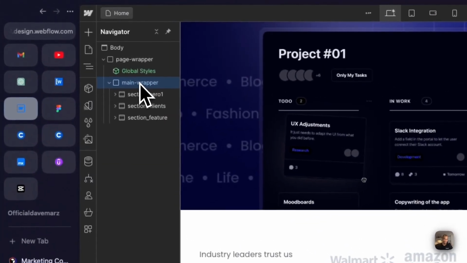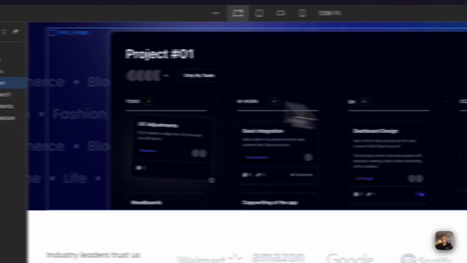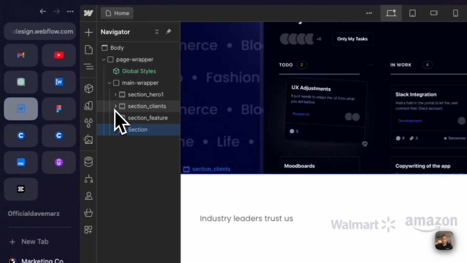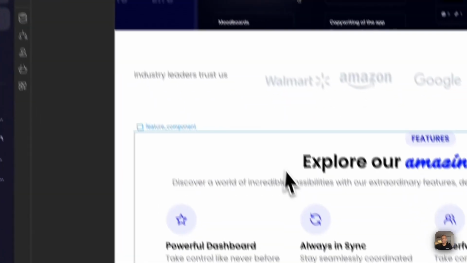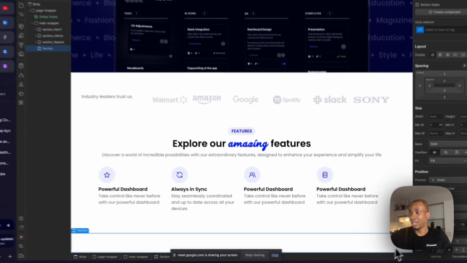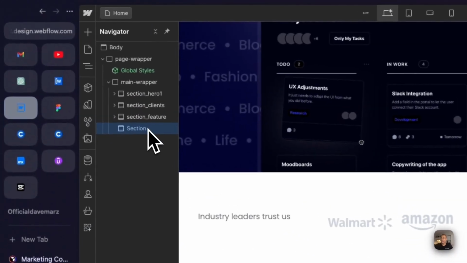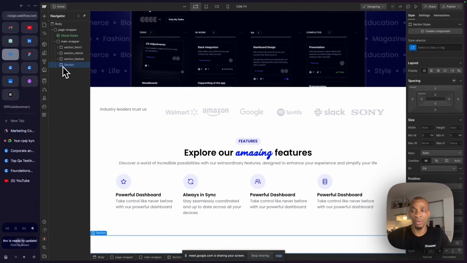Now I'm going to click on the main wrapper, go to my plus sign, and click on section. Let us bring in a new section. See, we have our new section here. Like I say, all of these things are just boxes, empty boxes. Even section is like an empty box. Now the first thing has been done. Let us go build out our structure or our foundation.